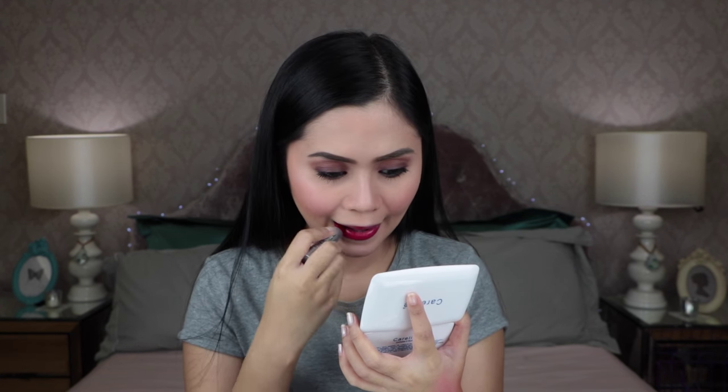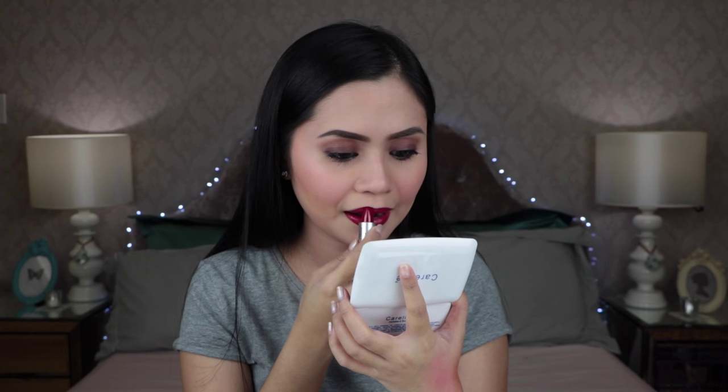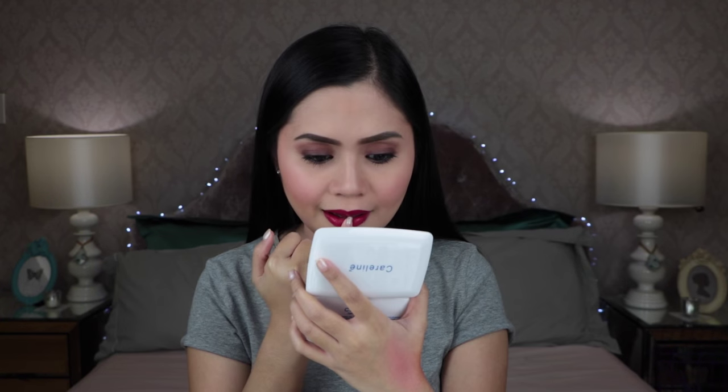The only thing I have left is the lipstick. I'm going to be using the Ever Belena Lip Color Extreme Shine in shade 704. After applying the lip color, it's too glossy and too bright red for my liking. So I'm going to go back to the palette and use the red eyeshadow to matte down the look and make it a bit darker, using my pinky finger. The lower lip looks more matte now. It's still too bright for my liking, so I'm also going to use the cranberry color. After putting on these colors, I'm going to get my sponge and clean the edges.